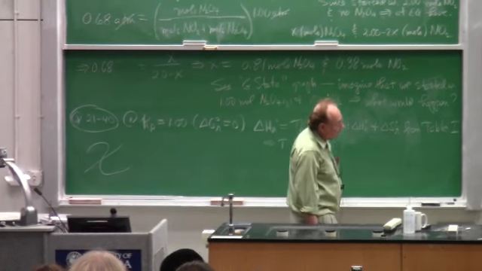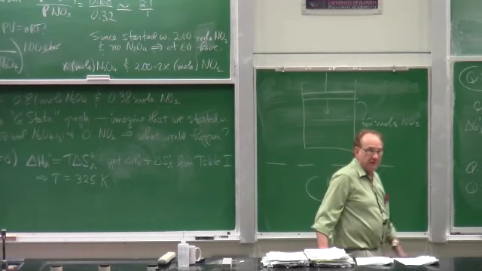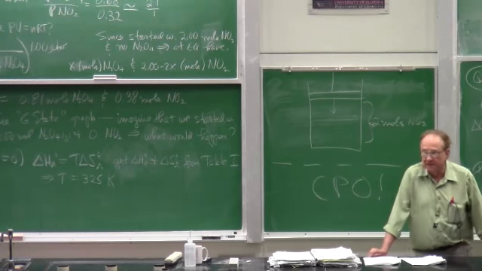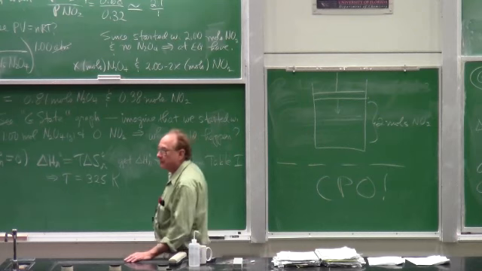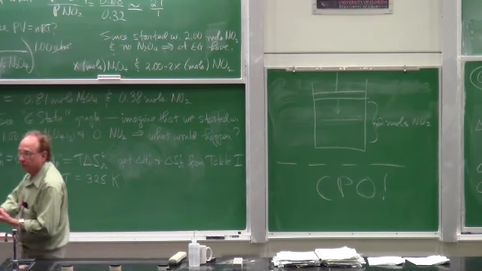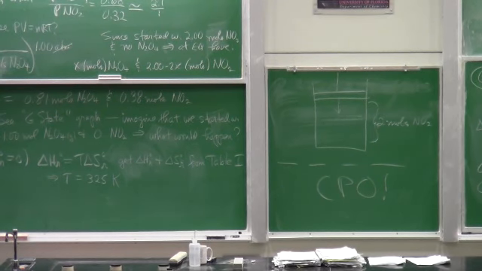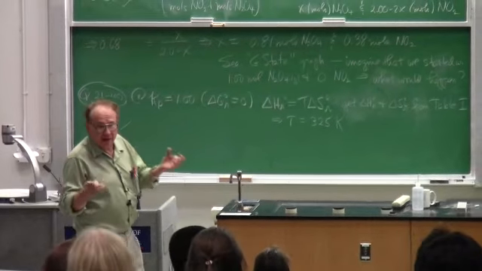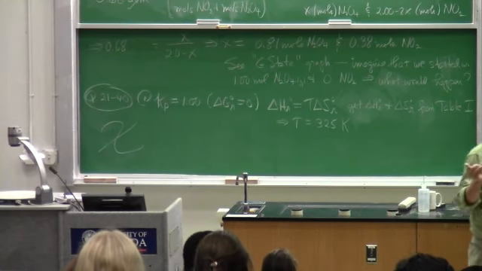The G-state graph also told us that you can start, or imagine to start, because again you can't do the experiment, because you're always going to have the equilibrium mix. But if you imagine to do this experiment by starting rather than with pure N2O4 or pure NO2, any mix of N2O4 and NO2, if it's not the equilibrium mix, a reaction will occur in the mix until you get to equilibrium composition, period, because that's the most thermodynamically stable state for the system.